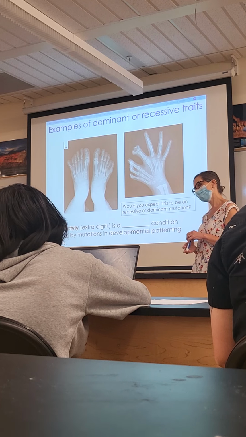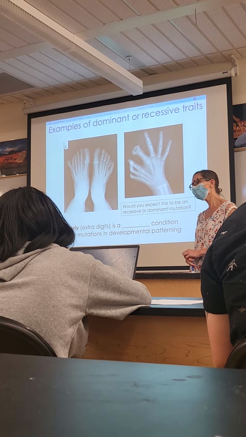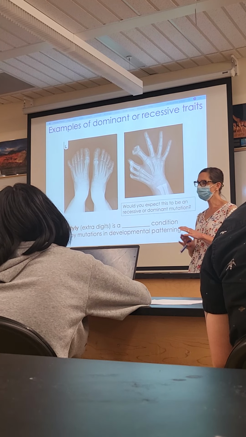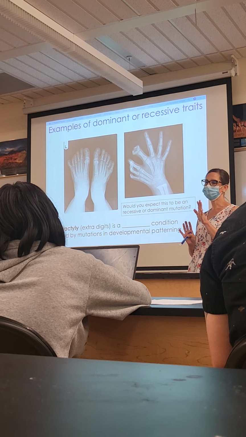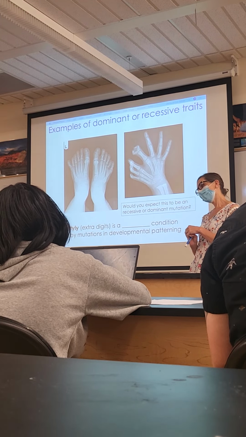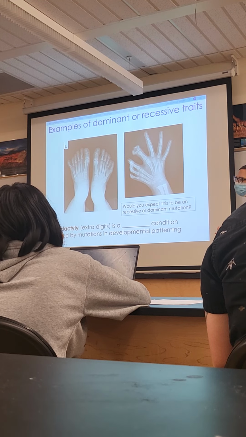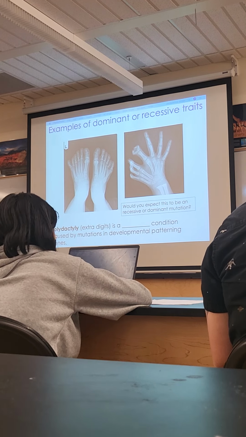So what's it called when they have fewer fingers? I think that could be caused by multiple different things; along the developmental pathway, there are multiple places where that can happen. I know there's a medical term to describe having fewer, I don't know it though. Yeah. So this is an example of a dominant trait.